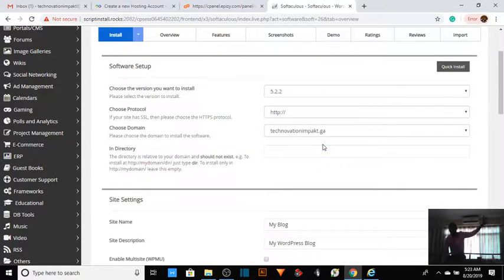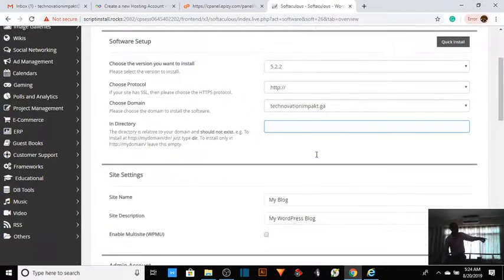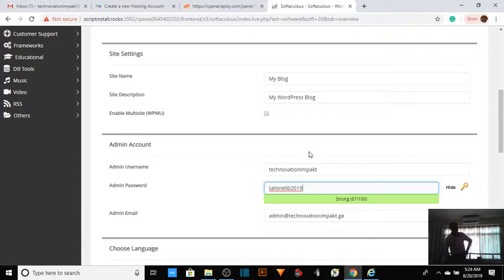Sometimes when you want to install WordPress, you will not find your domain name, so you have to type in your domain name. Don't write anything here. And sometimes you will find something like numbers here. Just delete everything. So we should take note of this. But the video will capture everything, so don't worry about that.